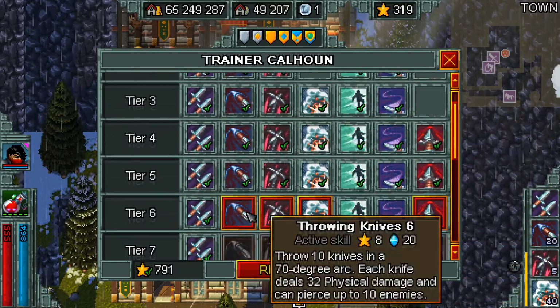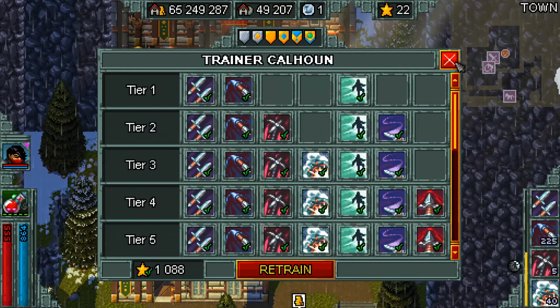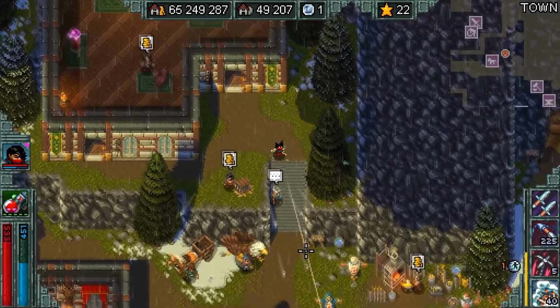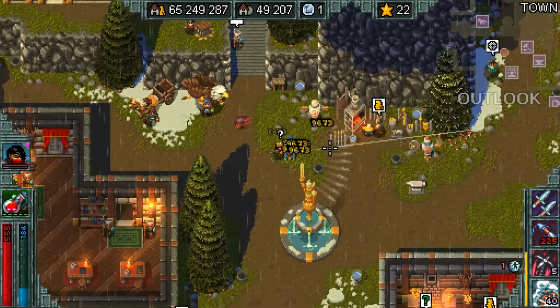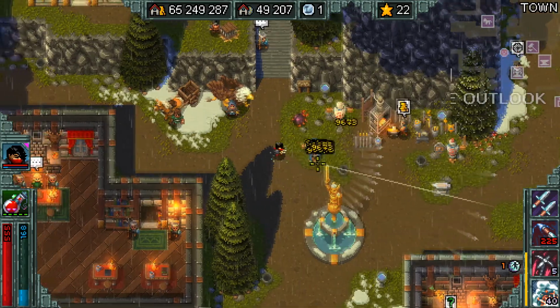Let's look at the throwing knives next. So this is what your right click looks like. It's a little expensive, so I can't use it a lot, but this is what it looked like on the thief.